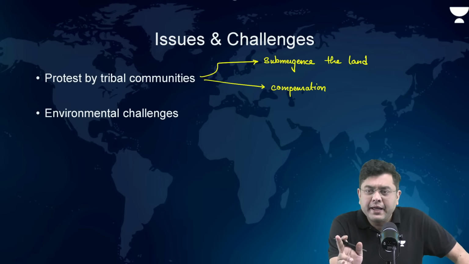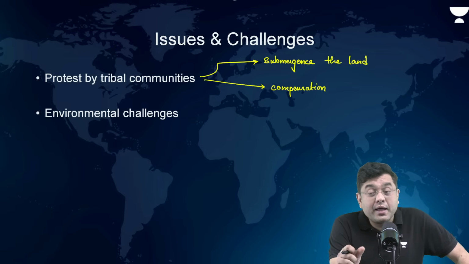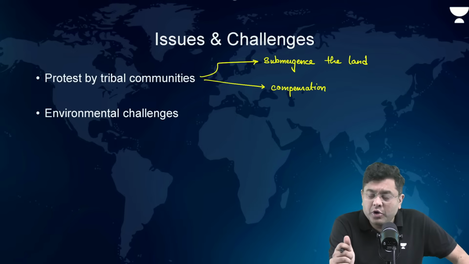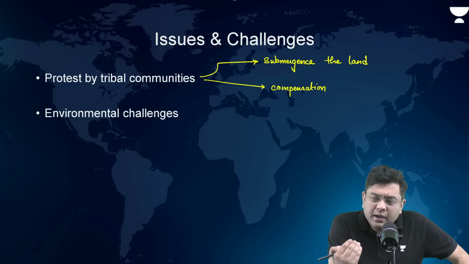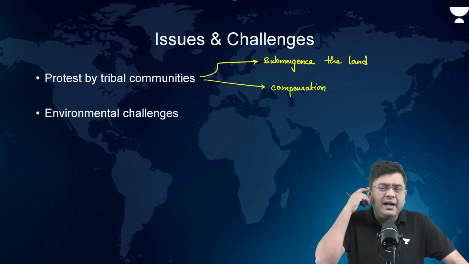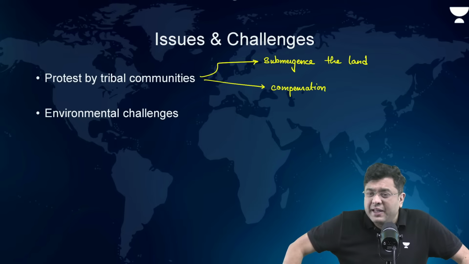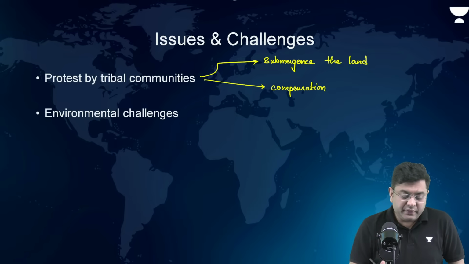And mind you, when you talk about compensation for the dams, this is where Narmada Bachao Andolan by Medha Patkar, since the time of Sardar Sarovar project, then the opposition to the upliftment of the height of Sardar Sarovar project. Then you had the similar kind of issue in other parts of the country as well. So this is an ongoing issue in India. Having said that, there has been a compensatory rise in the price of the land that is acquired by the government. But the ground realities in this case are different.